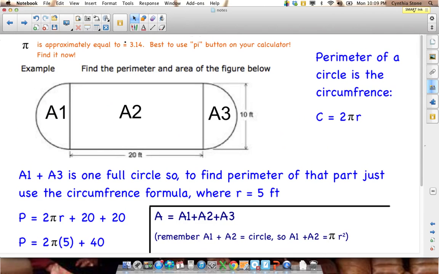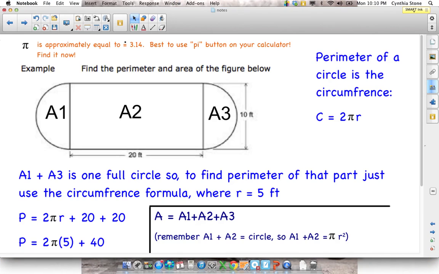Like I say at the very top, I'll put it up here so you can write it down. Pi is approximately 3.14. I would prefer you not put 3.14 in your calculator. There's way more accurate ways to do pi. Your calculator itself should have a pi button. You've got a scientific calculator. If you can't find it, look for it now, but if you can't find it, make a little note of that, and tomorrow in class when I come talk to you, we'll find your pi button.